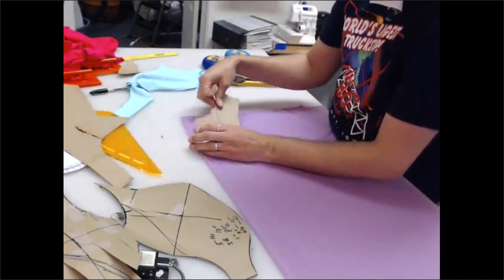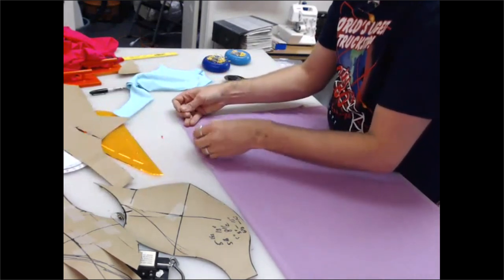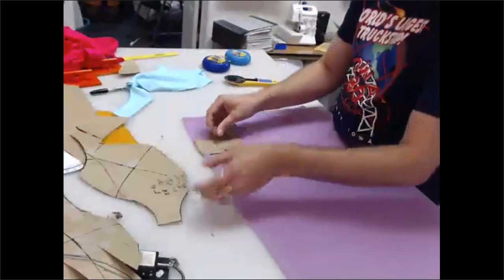So I'm going to cut my front on the fold. Oh, I didn't mark my notches. Mark your notches, you guys. I didn't mark my notches, but I think I can make this happen.